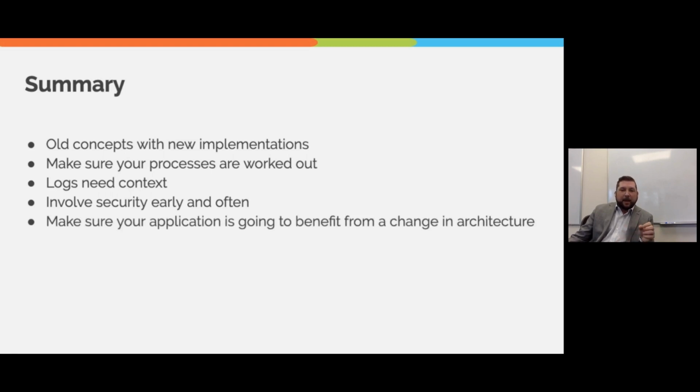When you talk about containers, you have to make sure that your application is going to benefit from the change in your architecture paradigm. It's not useful for you to just go to microservices because everyone says we must. I'm sure a lot of us have dealt with executives or members of your organization saying, we're going to the cloud, you don't have a choice. A lot of folks get themselves into trouble when they don't consider, how do I get the most benefit out of a cloud operating model? The same thing is true with containers. If your application is not going to benefit from moving to a microservices paradigm, then maybe we need to rethink what we're doing. AWS has lots of different services that can help you modernize your application without necessarily changing the architecture paradigm. So it's an important thing for you to consider.